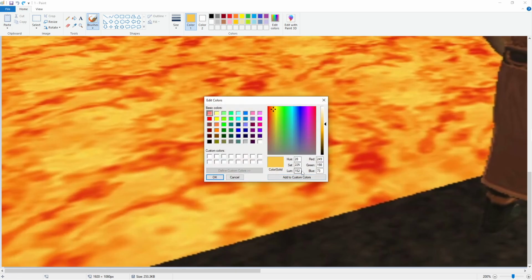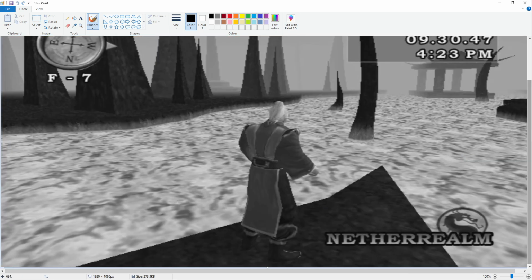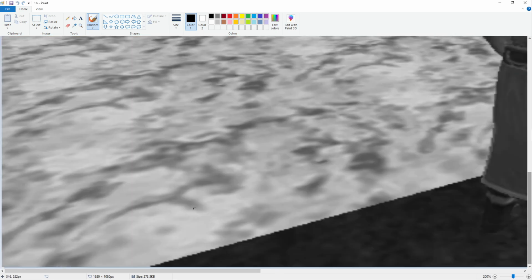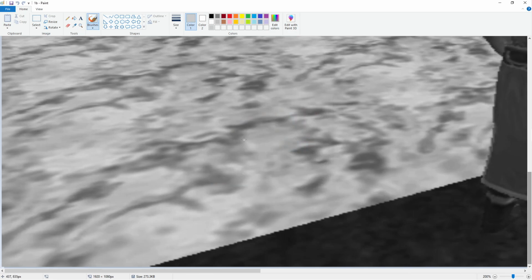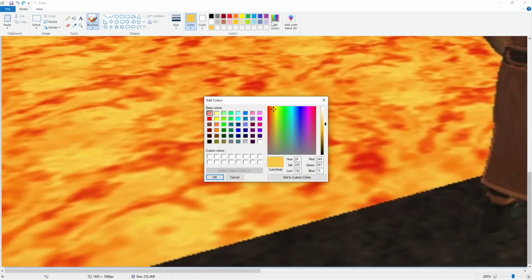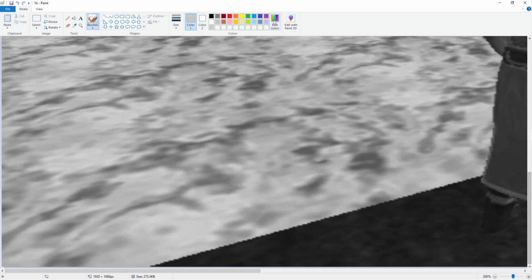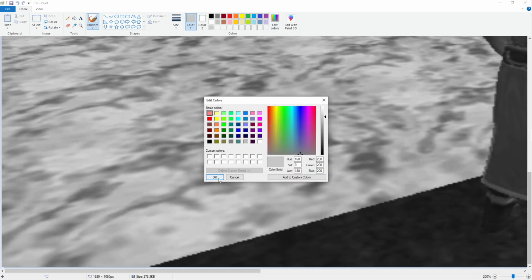So we've got a value of 152. And then we've got a value of 192. 152. 188.